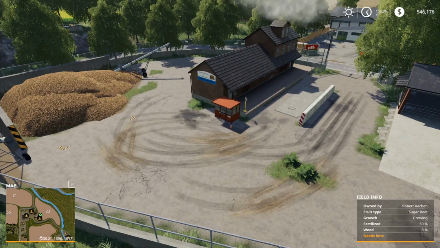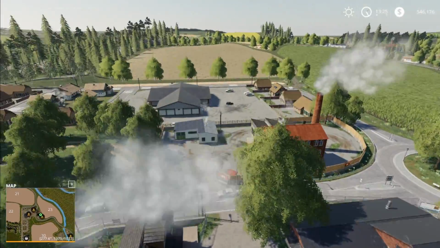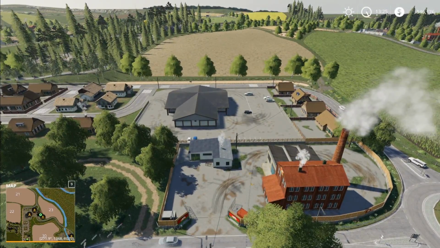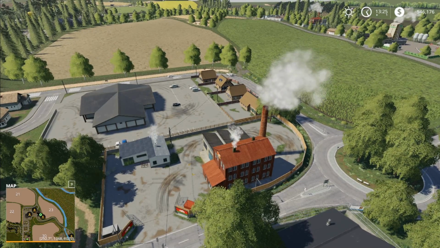Potatoes there, and that is everything. So they just take potatoes. There's their sell point right there for you. So that is everything for that. I do like the detail with the steam and stuff coming out of the buildings. I think that does add an extra effect to it.